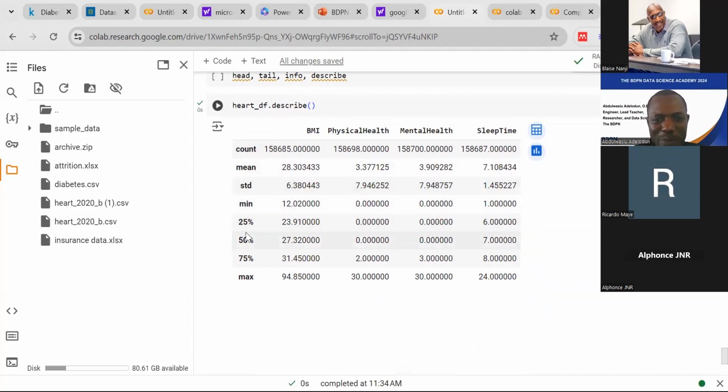So if this is 23 as the 25%, and we have 27 as the 50%, and when you take the mean, you have 28, you can see that the mean and 50% are somehow close. Then the maximum should not be more than about two times whatever you have as the mean or the 50%. But the maximum is now far more than that.